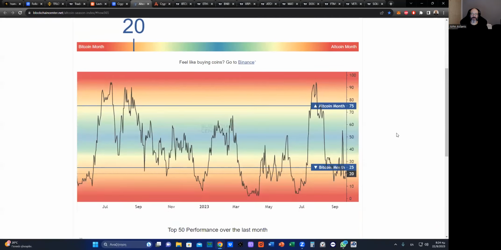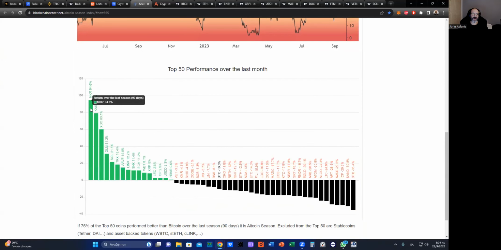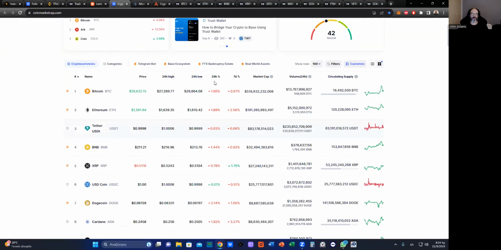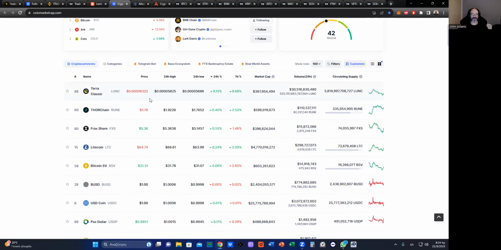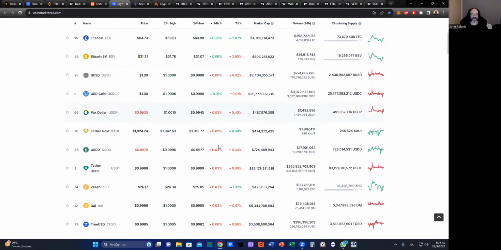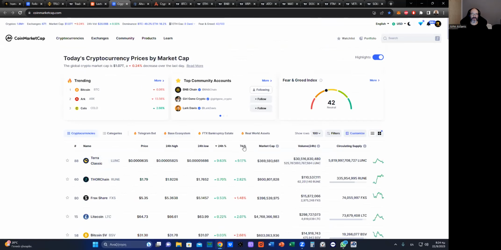Let's go to altcoin math to see what's going on here. We see that Maker is in the lead of the market with 94.6%. Wow for Maker. And CAS KS is following. Let's check who is the biggest winner in the last 24 hours. And of course, we see Terra Classic raised from the dead, 9.15%, now almost 10%. 4chain Rune is in second place, and no one else is on the rise. Everyone else is in the red.